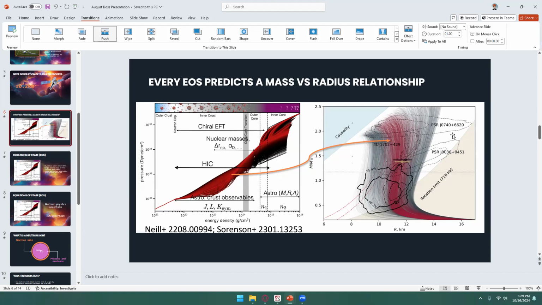And therefore, if you measure the radius of a neutron star, working backwards, that will constitute a measurement of the equation of state, a measurement of the force between neutrons and protons, and a measurement of the neutron skin. That radius measurement has the knock-on effect of measuring all those other things, right? Or if you measure the neutron skin of lead, then that tells you about the force between neutrons and protons, which tells you about the equation of state, which tells you about the radius of a neutron star.